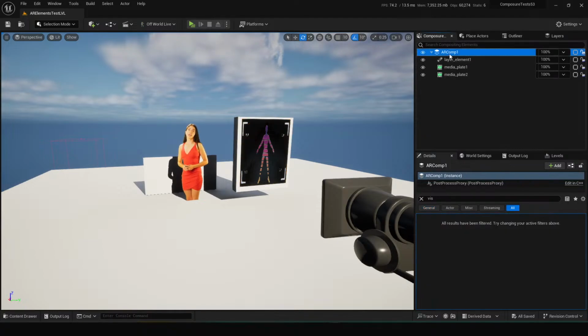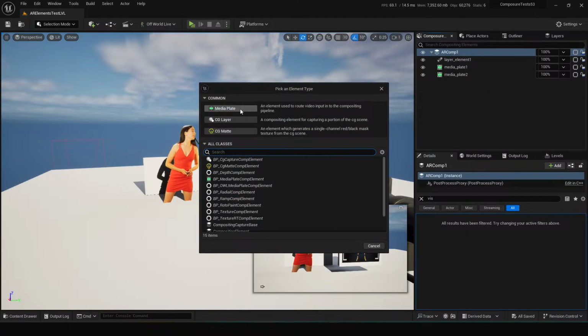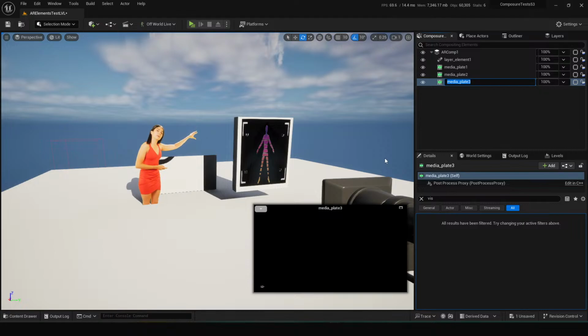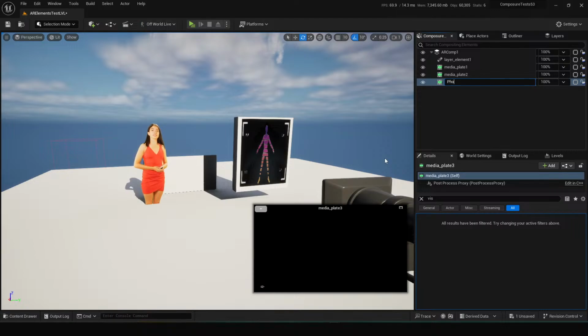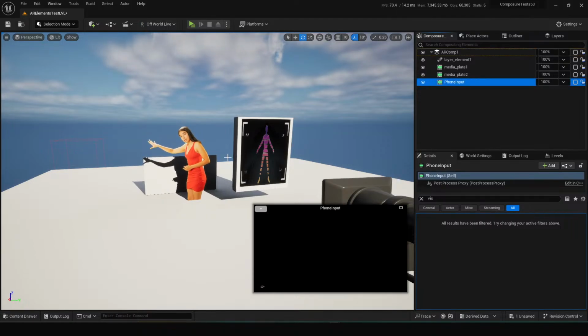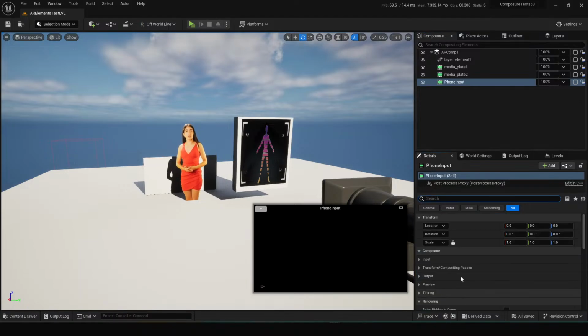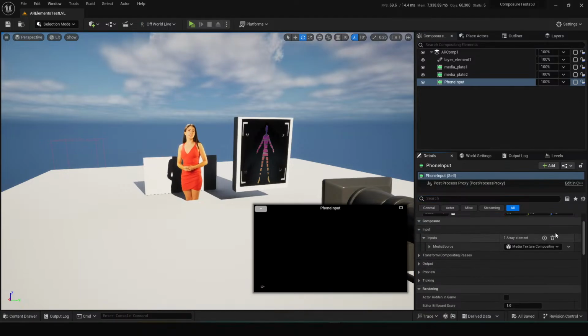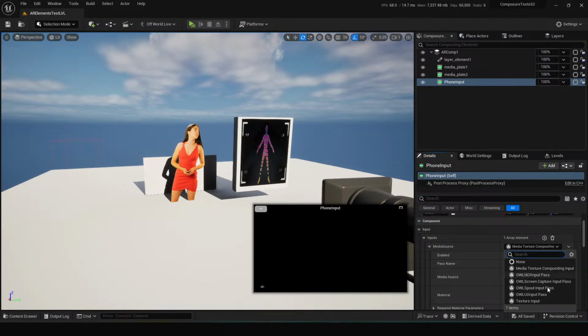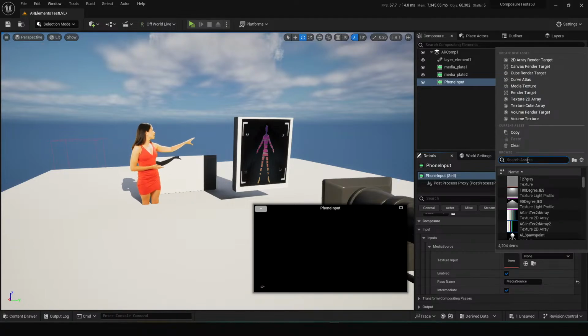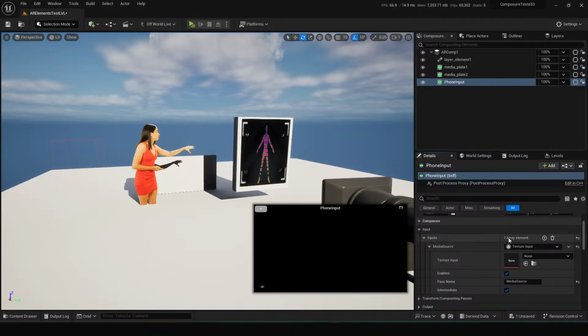We can add that in Composure. Add a media plate. Phone input. Supposed to be a little phone model lying in. Awesome. So this will be a texture input again. Oh no, this will be a Spout source.